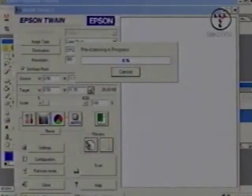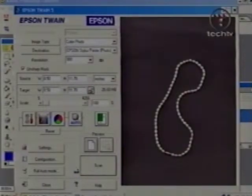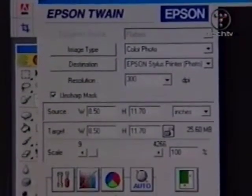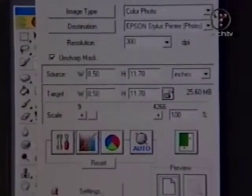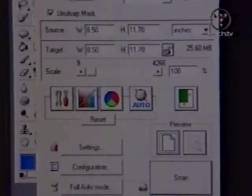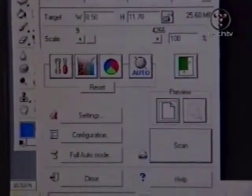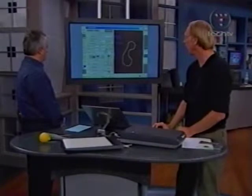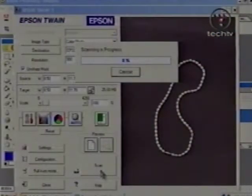And are there any settings you might want to try with the scanner? It's set for color photo. Is that kind of what you would want to do? Leo, that's a great question. I find over and over again the auto settings really work pretty well. It chooses the best. But most scanners will also give you options, so you can go in and tweak it a little bit. You can tweak the exposure. I always say scan at the maximum resolution because you want to get as much detail as you can. So once you've done that, you scan it. And it takes a few seconds.